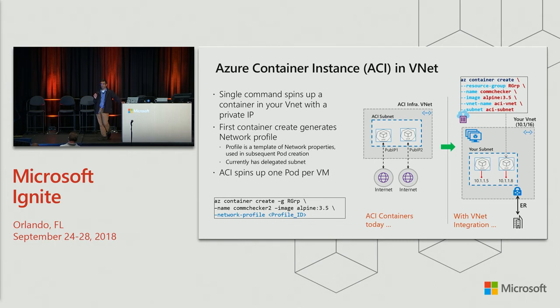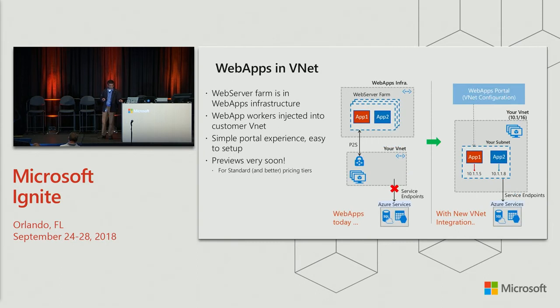So today, that particular template only has the delegated subnet as a property, but going forward, it gives us the flexibility to add a lot of pod or container specific policies. So if I want to set up route policies or security policies per container, I can do all of that through the network profile. And the command there at the bottom left side gives you the syntax that we use there to bring up containers using a profile.